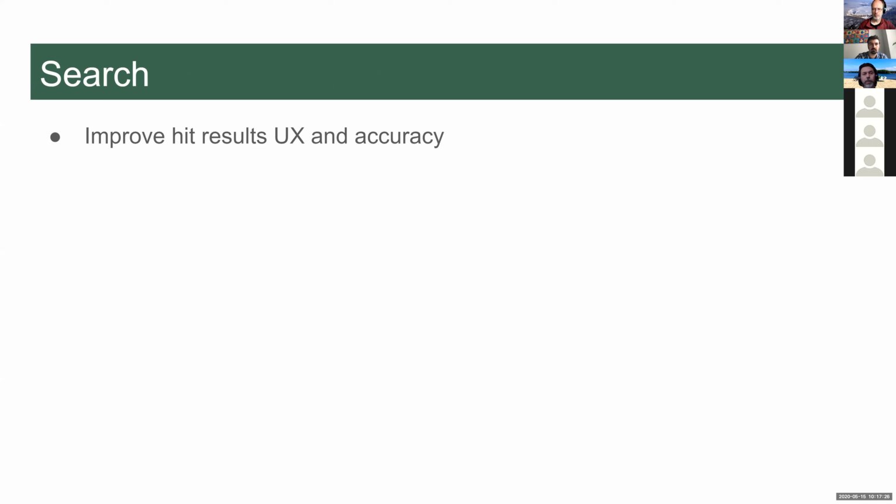Obviously, the search is tailored to the look and feel of the previous theme, so that's something we'll need to adapt to the new theme and probably make more user-friendly. I have a topic about this at the end of the session, a couple of ideas that I want to share and see how you feel about these things.